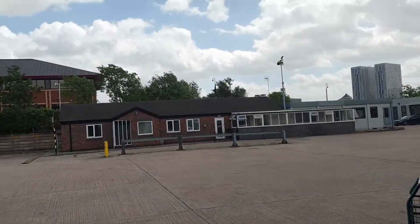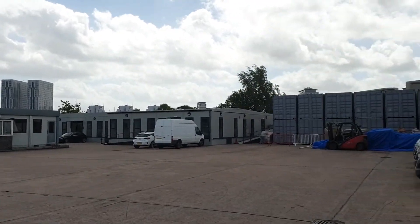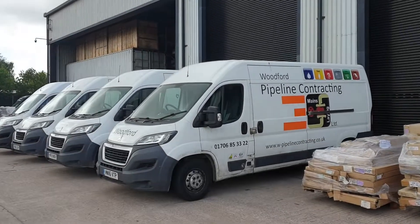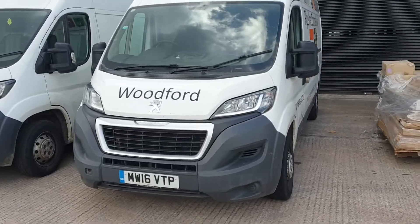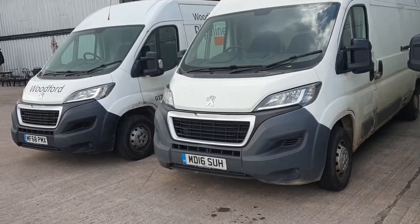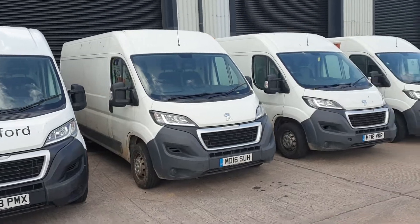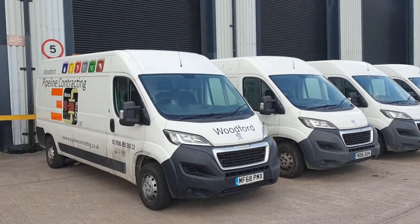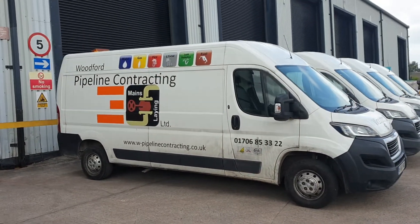Nice day — a bit windy today here in Salford. I'll show you the vans that we've got outside. One of the vans won't be for sale — these are all Peugeots. Smart things. We're not selling the 18 plate. So we've got this one on the 16 plate — smart thing — we're not selling this one. But we will be selling the 16 plate and the 68 plate. Have a look online at those — check the mileages, how long the MOTs are. You'll find those right on the last page, allotted under 3,000, so they'll be on the very last page.